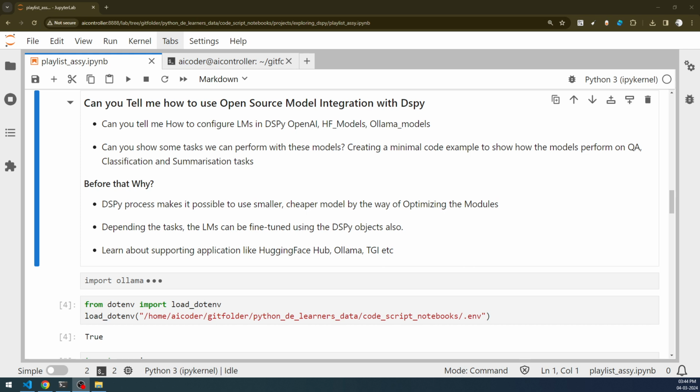So we are going to take a look at HuggingFace models as well as Ollama models. If you guys are new to both HuggingFace and Ollama, I would suggest to take a look at the videos that I have already attached in this particular video, and also in the description I would have given the links also. You can take a look at that. Ollama is an application that allows you to serve the large language models, and HuggingFace is an open source ecosystem where all the open source models are hosted, and whenever you want, you can actually pull the models, load it in your local environment, and you can do the inferencing.